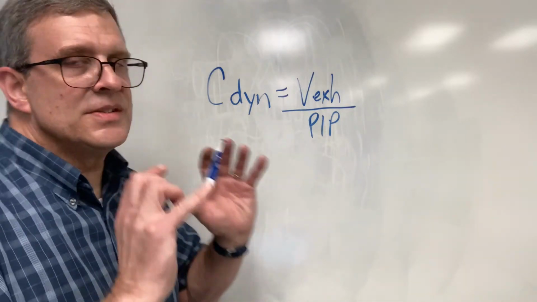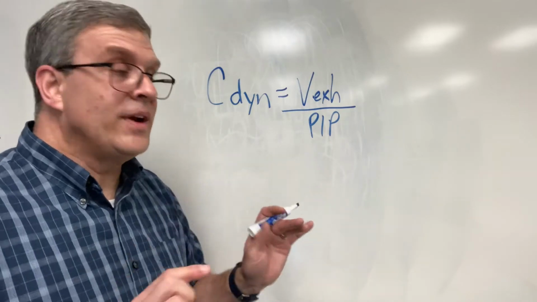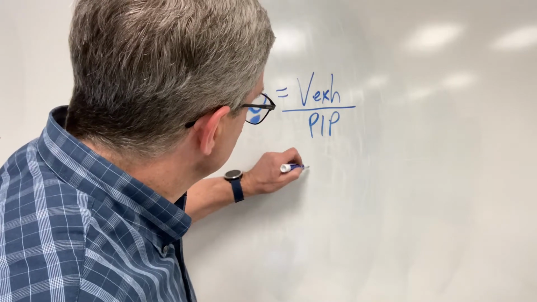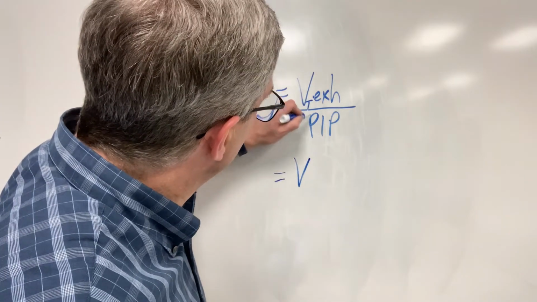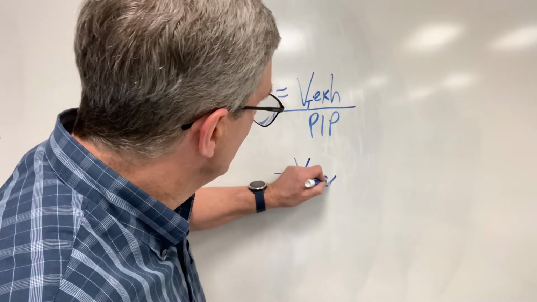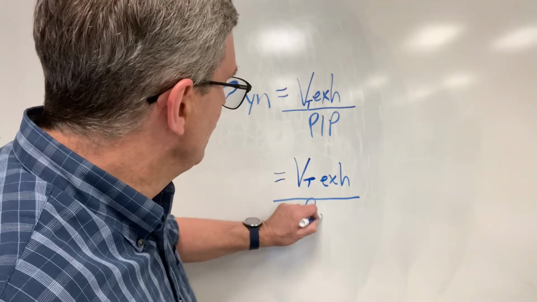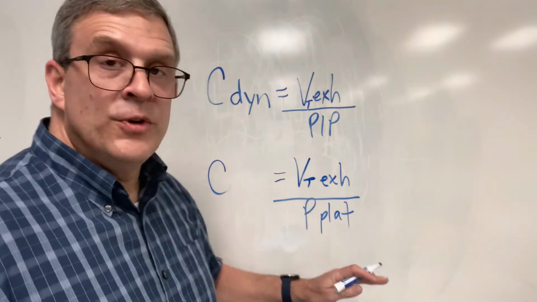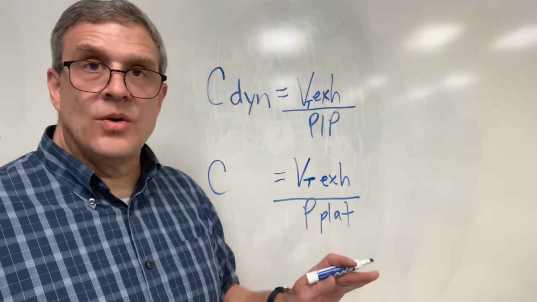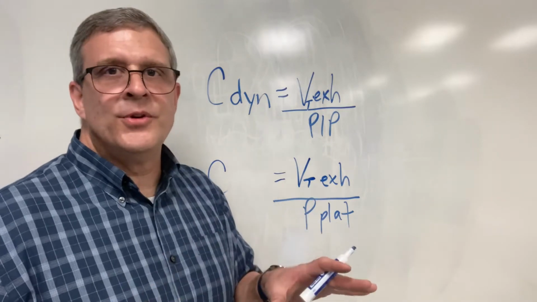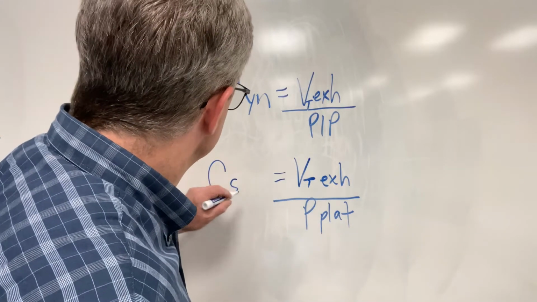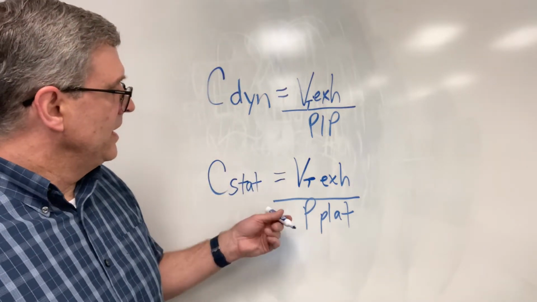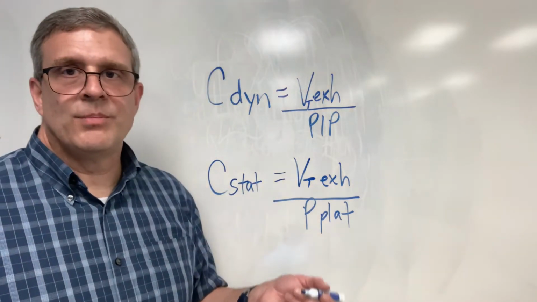So to isolate just the compliance, how stiff the lung is without airway resistance, we are going to use the plateau. So still the tidal volume exhaled, only now we're going to put that over the P-plat. And that is without moving air. The air is not moving. So another word for kind of still or not moving would be static. So that is the static compliance. Okay? And so this is a true measure of compliance.